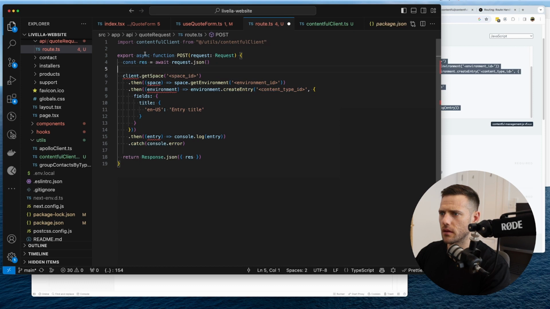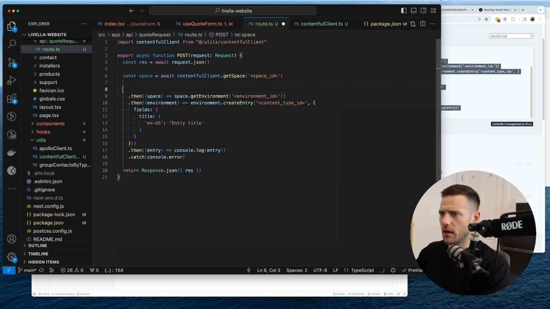Now, it's interesting because this is running through a promise and then going then, which is promise chaining. But I wonder if we can step through this and await each one of these. I'm imagining that each one of these is returning. Yes, that's getting us a space. So this is going to be space equals await. Right, and then we're going to get an environment.